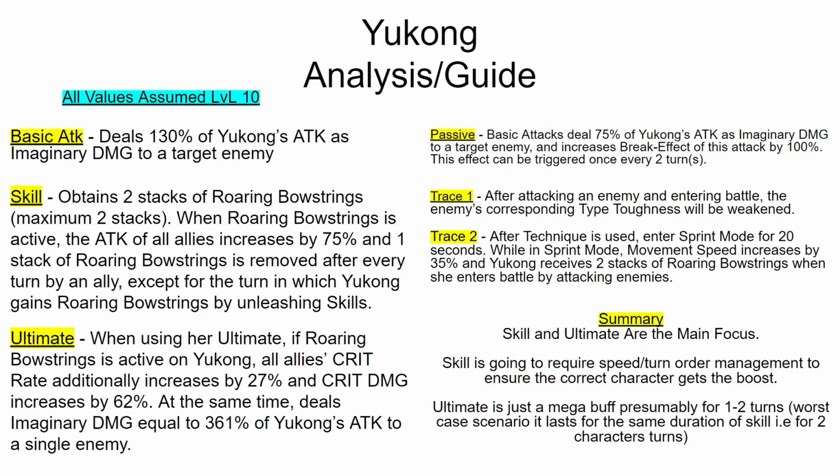So all values for her skill and all that stuff are going to be assumed level 10. Not going to be looking at level 1s or, with Eidolons, this is just level 10s, so if you've gotten the character standard 80 maxed out.